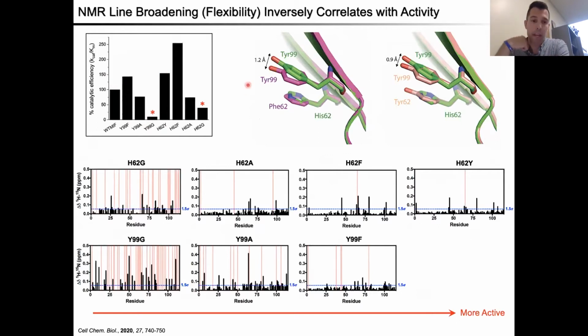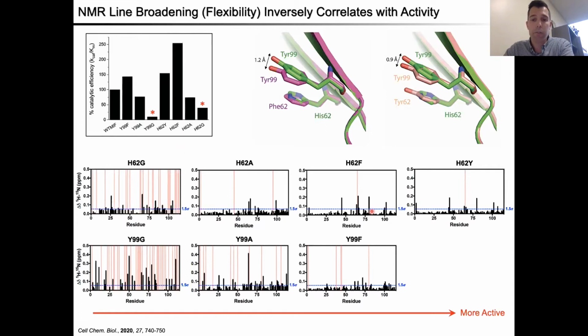And what we found with NMR studies of these exact same mutants was that glycine and alanine mutations introduced a huge amount of line broadening into the NMR spectrum, evidenced by these pink bars here in the per residue plots of the chemical shifts. And so what this again confirmed to us is that the more flexible the entirety of the protein structure becomes, in this case particularly the region around the solvent channel and the catalytic site, the more likely the enzyme was to have a very low activity.